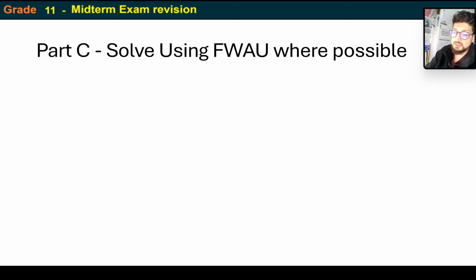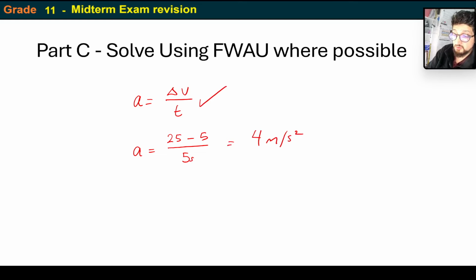What that means is basically, if I say, for example, a car accelerates from 5 meters per second to 25 meters per second in the span of 5 seconds, work out the acceleration. You're going to tell me, well, acceleration is equal to change in velocity over time. And then you show me the workout. So it's going to be final velocity, which is 25, minus initial velocity, which is 5, all over time. I can't remember if I said 5 seconds or 4 seconds or whatever. So that's going to be 4 meters per second squared. So over here, I've got the formula, the workout, the answer, and the units.